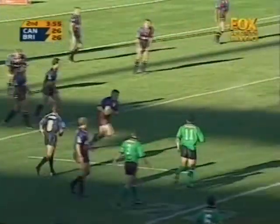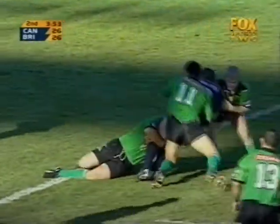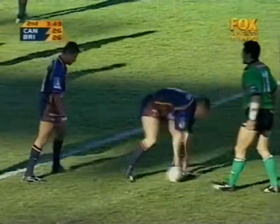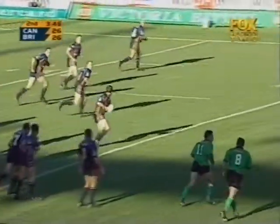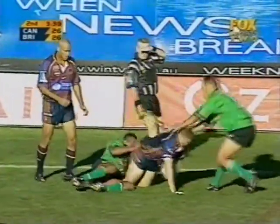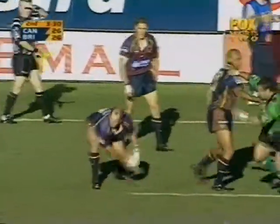Well, they've just got to make sure they muscle up here in this set of 6 and put a lot of pressure on Darren Lockyer when he goes to kick the football. They've got to be also aware that Prince may kick the football. Shane Walker. Lockyer gives it to DeVere as Hodges cutting back inside him. He's wrapped up by Ken Nagus. That's the 4th tackle, 3.5 minutes left. 26-26 still here between the Raiders and the Broncos, live on Fox Sports.